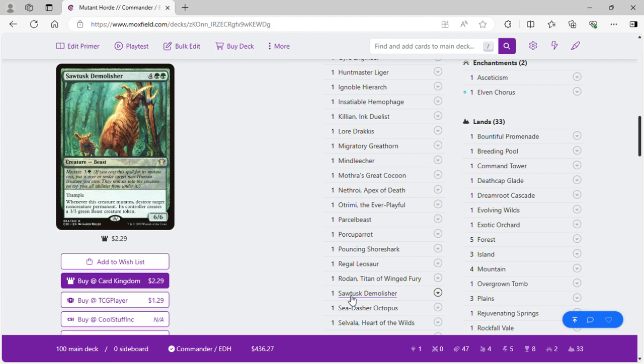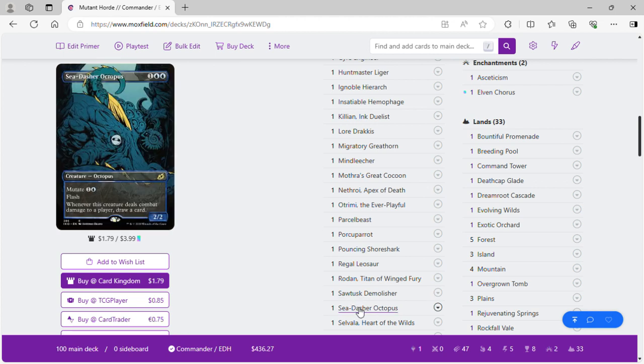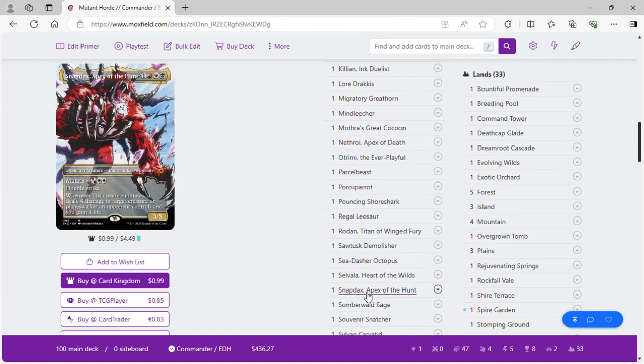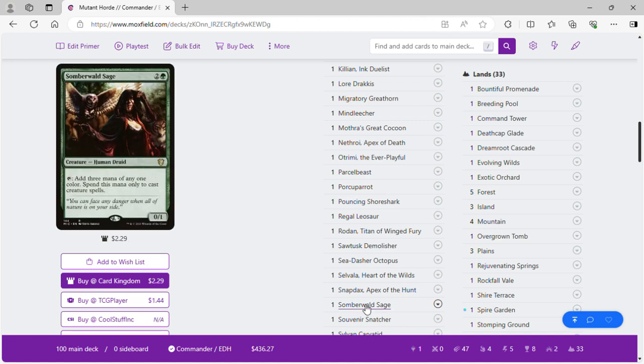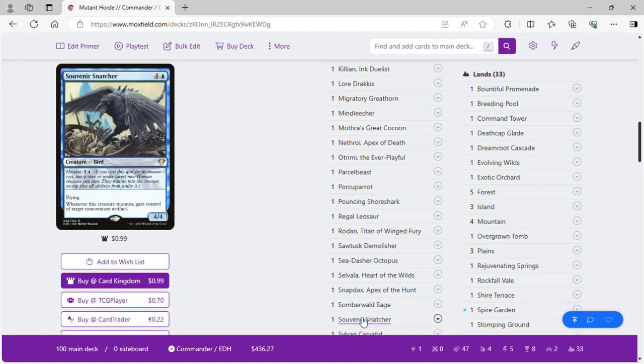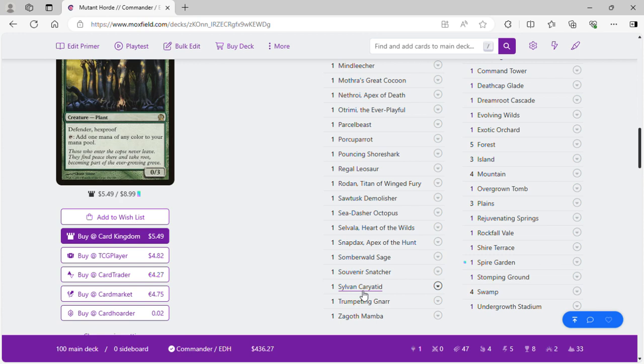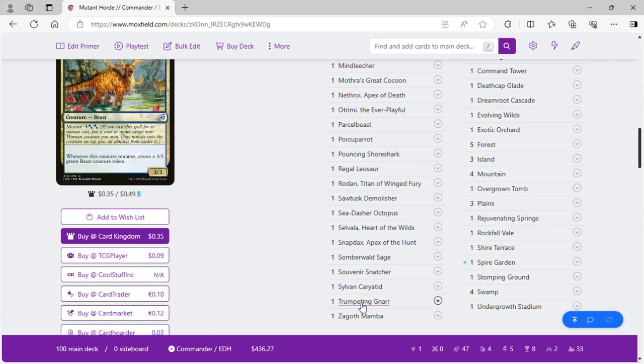Sawtusk Demolisher is removal. Sea Dasher Octopus is card draw. Savala is ramp. Snapdax the Hunter is removal and life gain. Summerwald Sage is a mana dork. Souvenir Stature is kind of like artifact removal. We gain control of it. Sylvan Carotid is a mana dork.